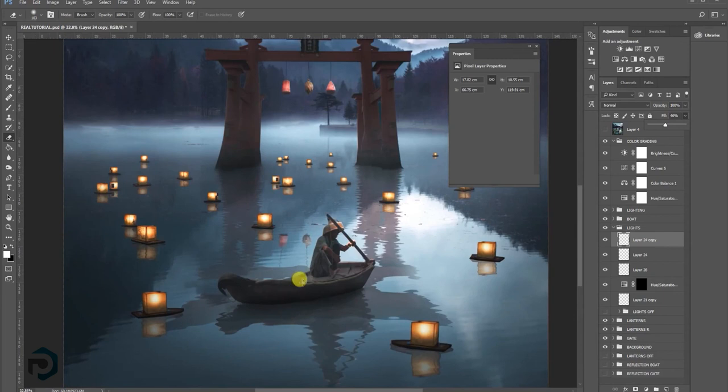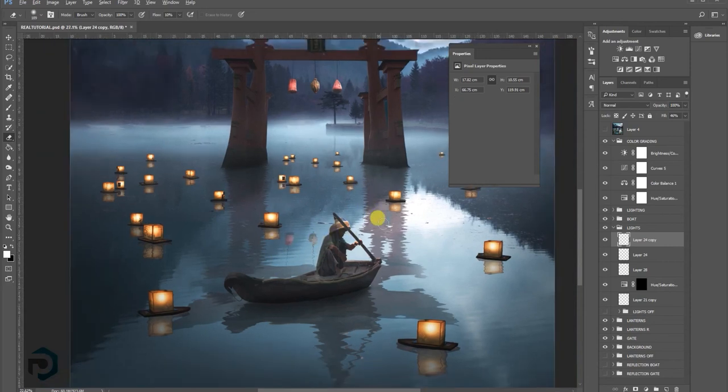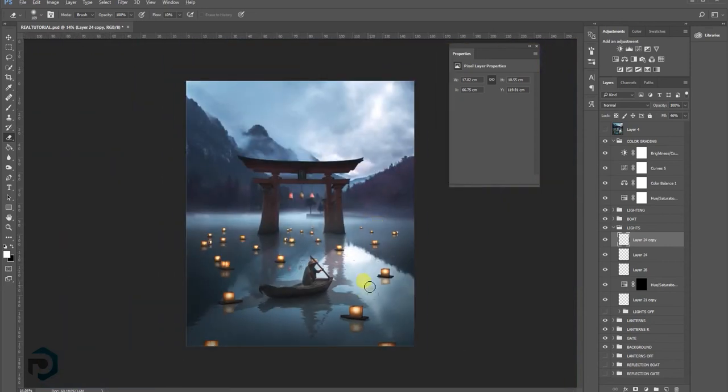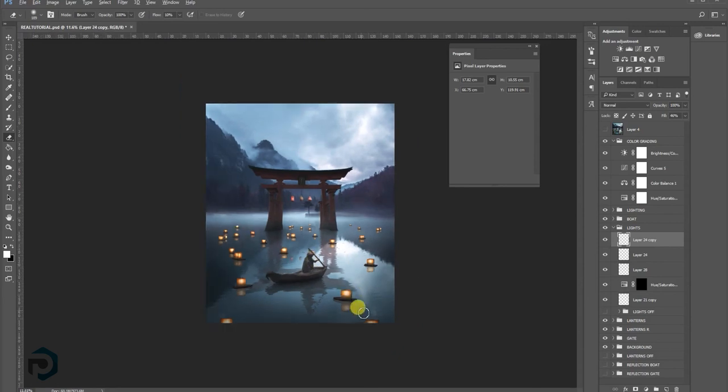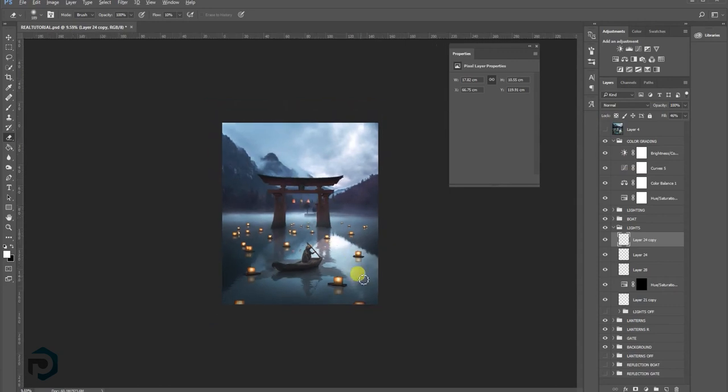I'm just figuring out whether I should take the fill down even more, or should I erase with flow at 10 and erase some of the blacks here and maybe blend them in a bit more like that. Okay, that's better. And of course the one lamp isn't visible because it's behind that, but yeah. Now we have everything ready for this image. And I actually like this one that we did in this tutorial more than the original one. I think it just looks better in my eyes.